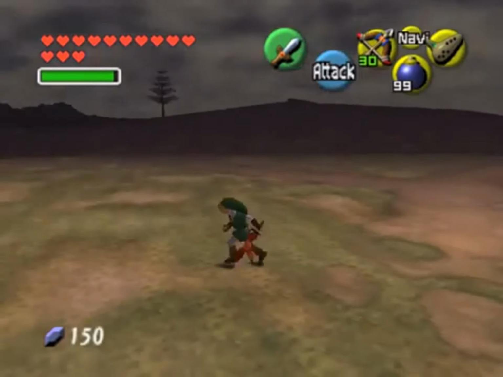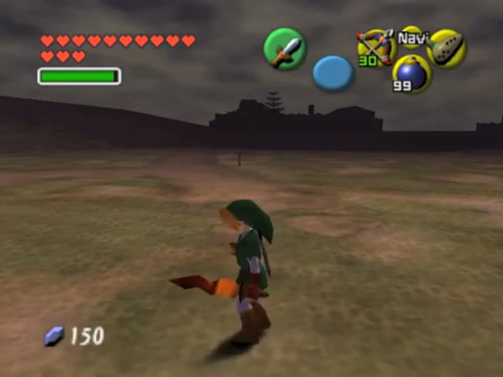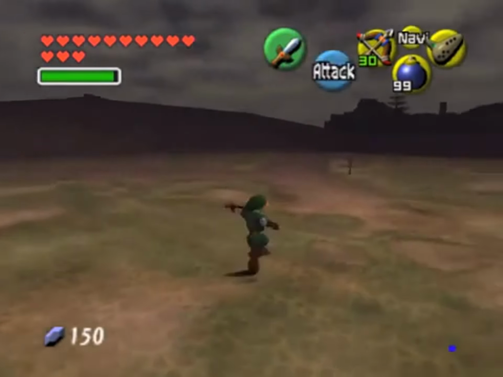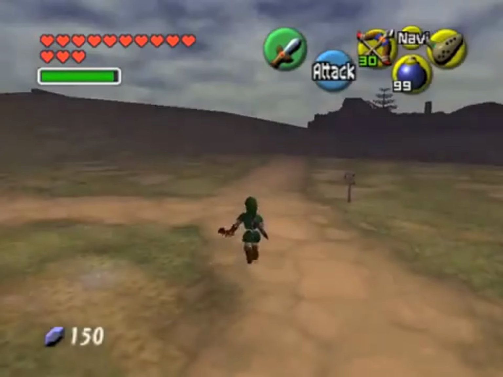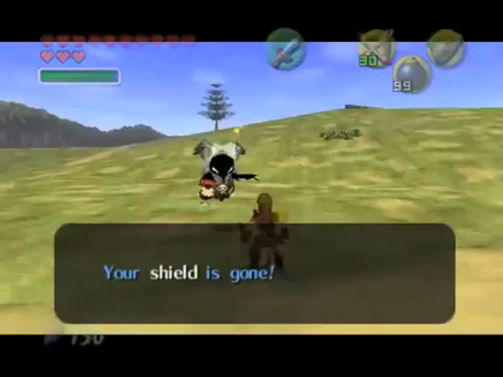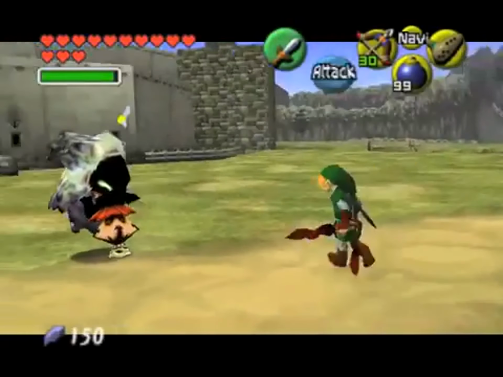I forgot that Hylian Toolbox doesn't overwrite that, but it looks alright high poly up close. And you can fight stuff with it. Yeah, I'm using the Kokiri shield, blah blah blah.